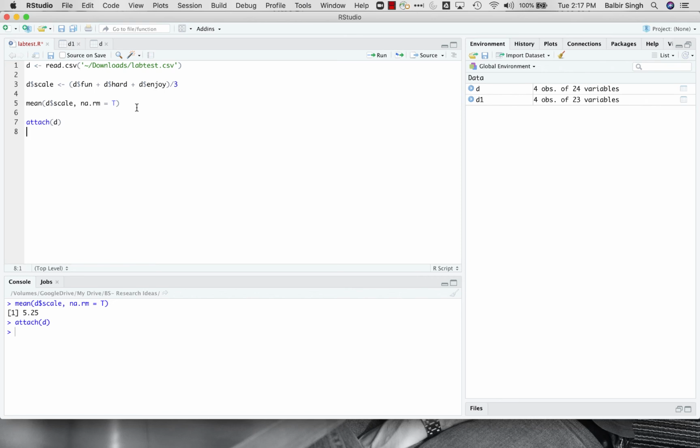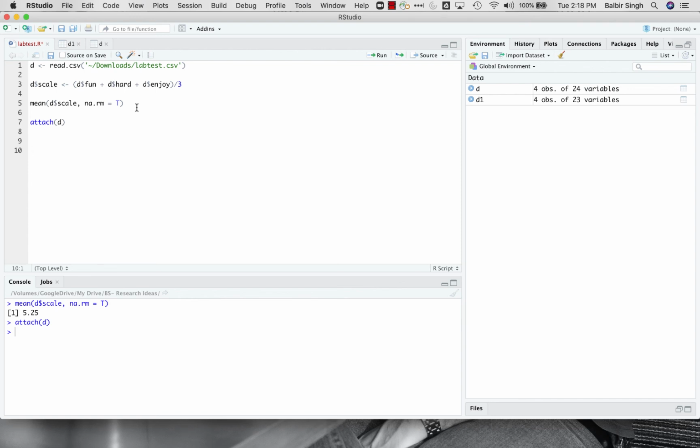If you have a scale, just a reminder, you're going to need to calculate Cronbach's alpha. To calculate Cronbach's alpha, we need to figure out how each of the answers on each of those questions correlate with one another. So we need to subset the data and essentially create a new data frame with just those questions and then run alpha on just those questions.